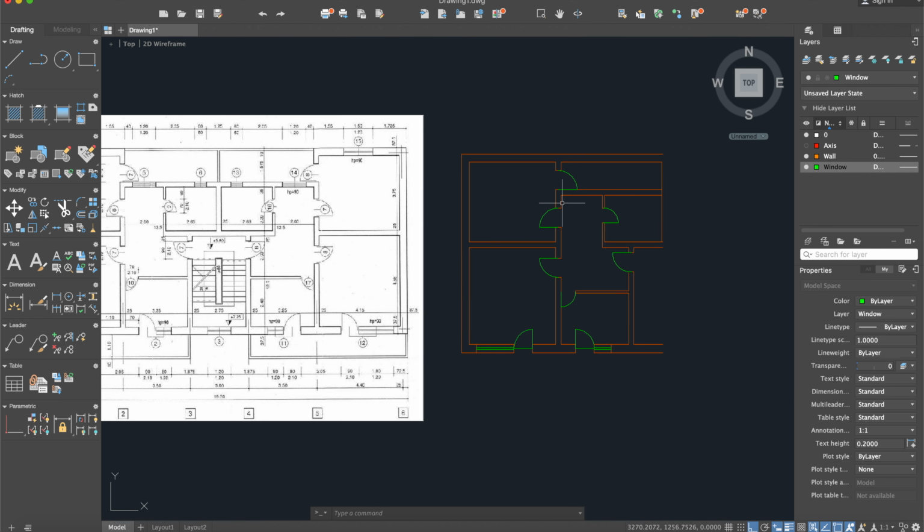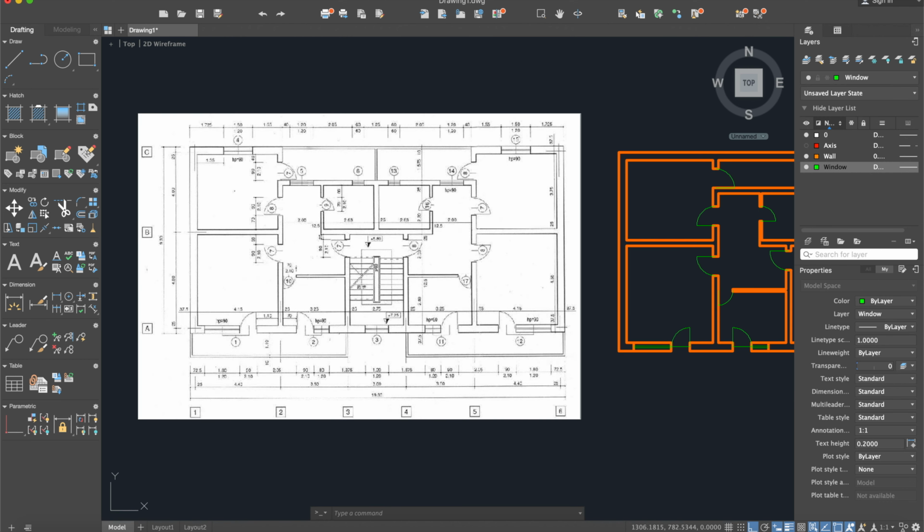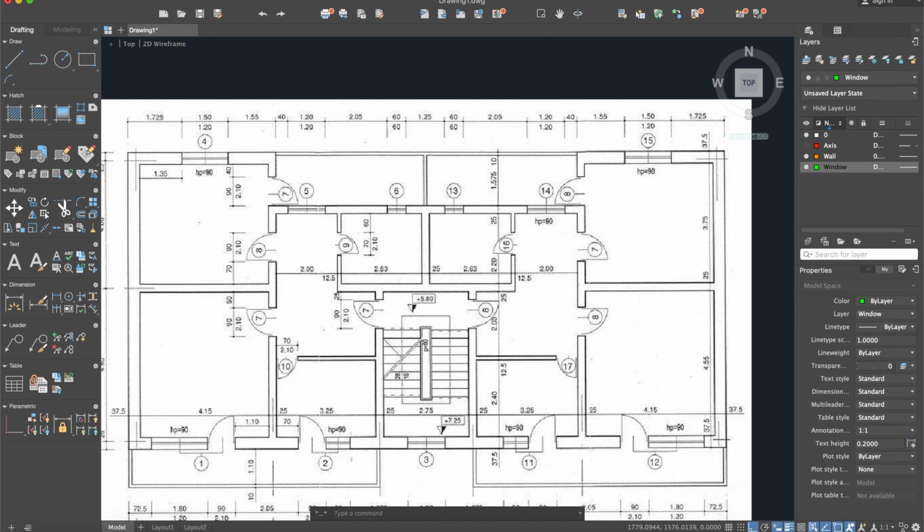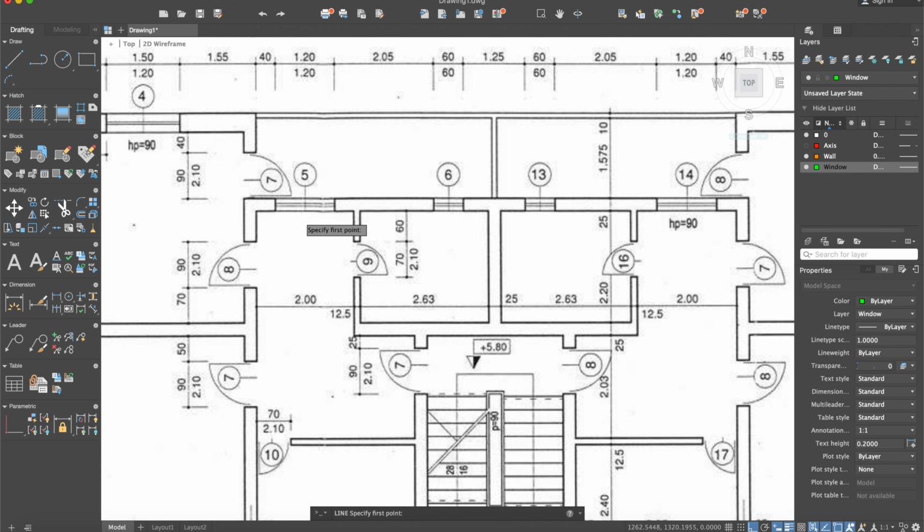And I need another window. I need a small window here and here. So this is what I will do. This window is 120, exactly in the middle, I notice. It's not a problem.